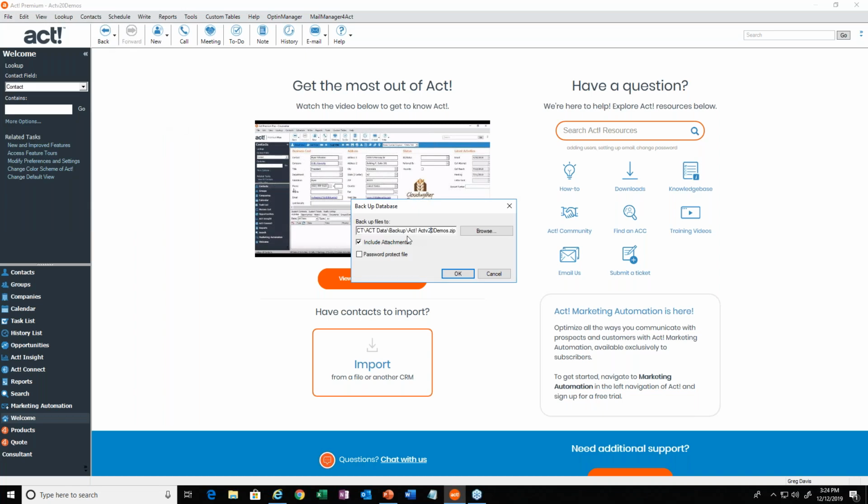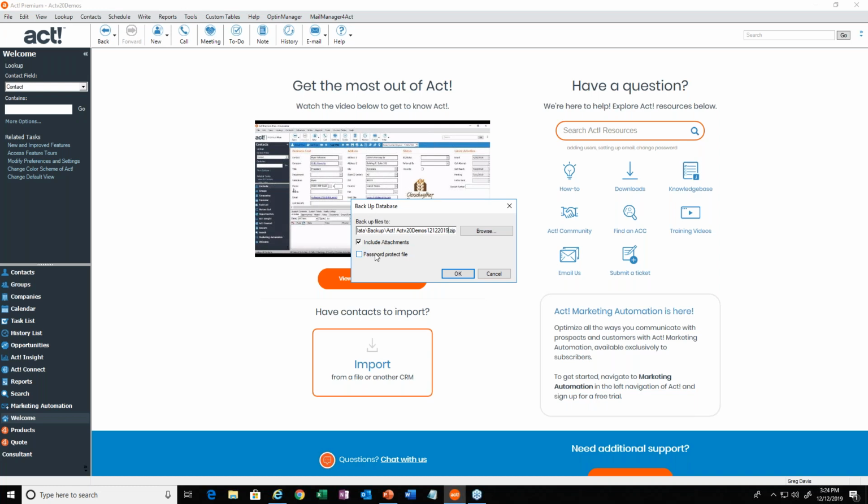First thing it's going to ask me is, where do I want to store this backup? So this is my default place that I have my backup stored. You could certainly click Browse and store them wherever you want, on a memory stick, on an external drive, on wherever. This will create a zip file with your entire database. So I'm just going to edit the end of my backup name to today's date, just so it doesn't overwrite anything else that may be here with that same name.